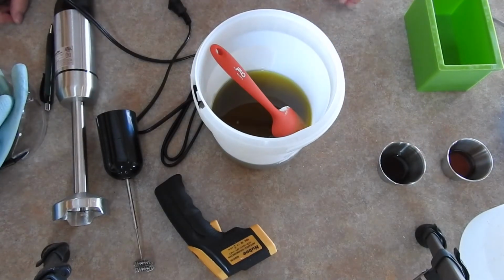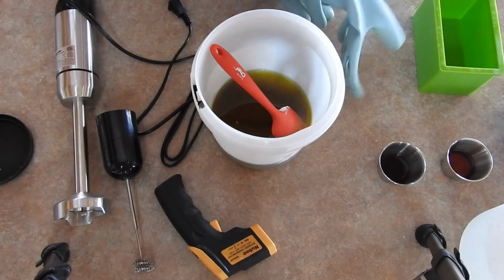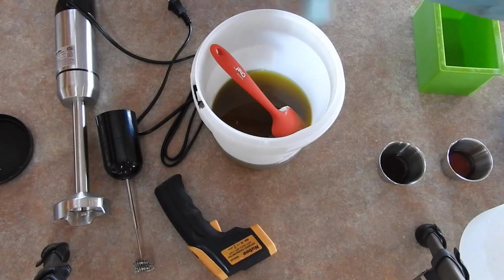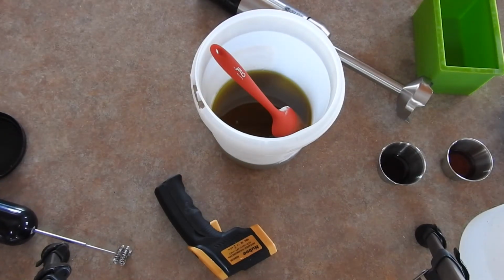I have my lye water cooling off behind me. It's probably ready to go right now. All right, let's make soap. I'm going to start with putting my gloves on. I'm going to make sure that my hand blender is plugged in and I have everything to hand that I need. Oh, these are hard to put on. I'm going to go and grab my lye, but I'm going to plug this guy in quickly first. Make sure I have that ready.